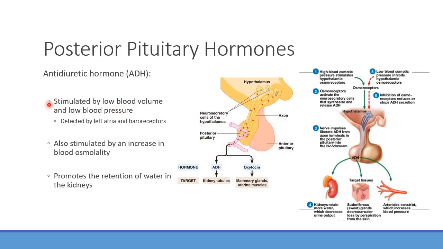Antidiuretic hormone, again, this is going to be stimulated by either low blood volume or low blood pressure. So this can be detected by things like the left atria or also baroreceptors. I mentioned those are detecting blood pressure essentially, and so that can be one stimulation there. It'll also be stimulated by an increase in blood osmolality. When I say increased blood osmolality, what do you think that means? Blood is too dilute, too concentrated? Too concentrated, right? So again, if you're too concentrated, and I say have concomitant low blood volume, I want to try to get that diluted out by holding on to more water. I either want to intake more water or I want to hold on to more water, essentially, right? So that's going to be one of the big things that ADH is going to be seen doing.